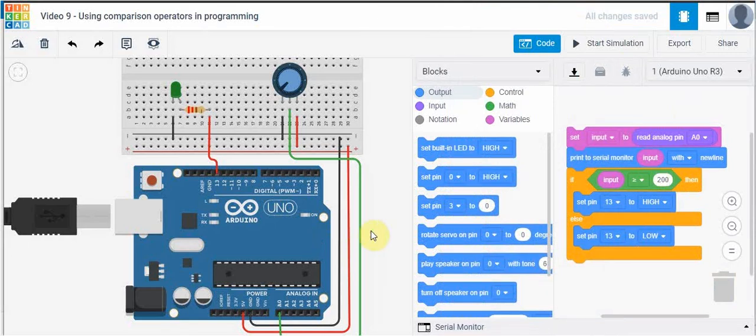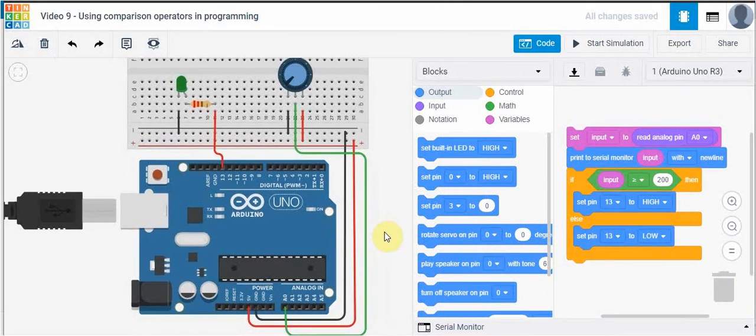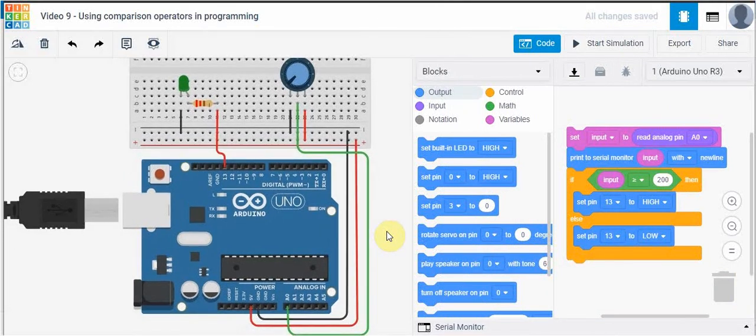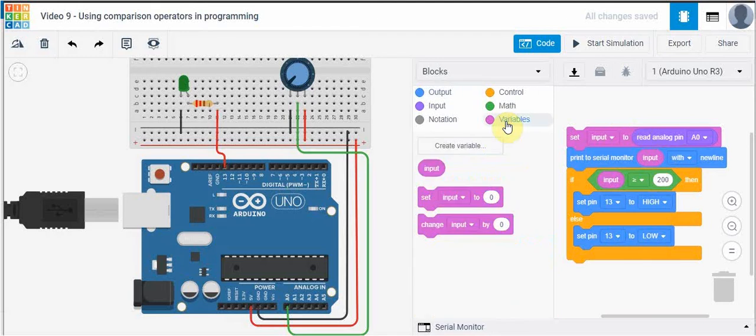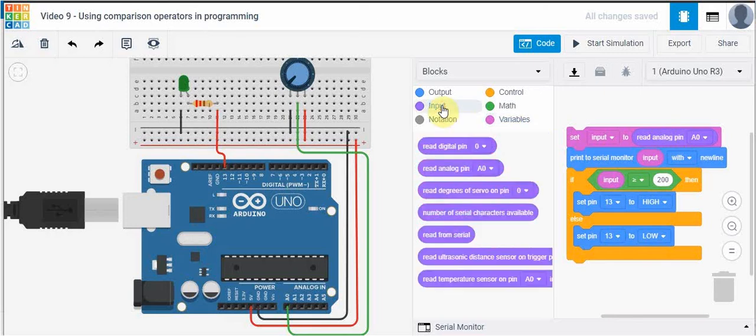So we've hooked it up as follows, and you can try this when we're done. Basically what this does is it takes an input variable. I've created a variable called input here, and what it does is it reads the analog pin. So I have to go to input here. I'm going to go read analog pin.